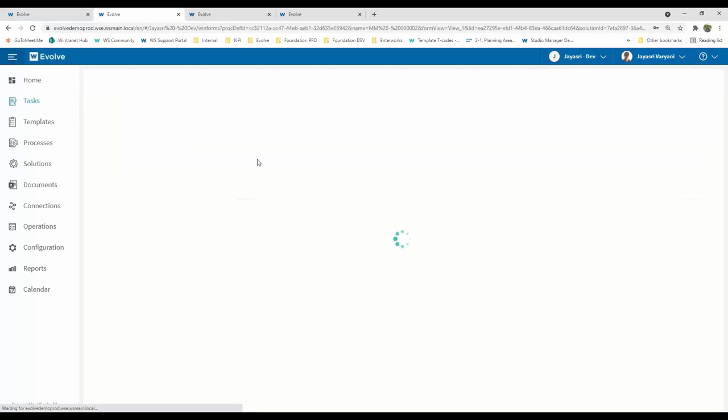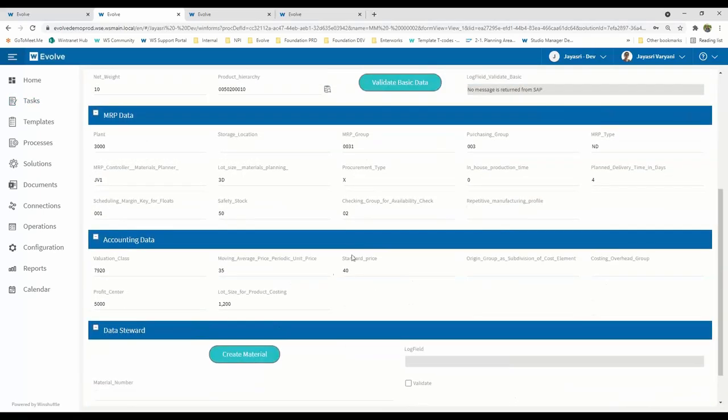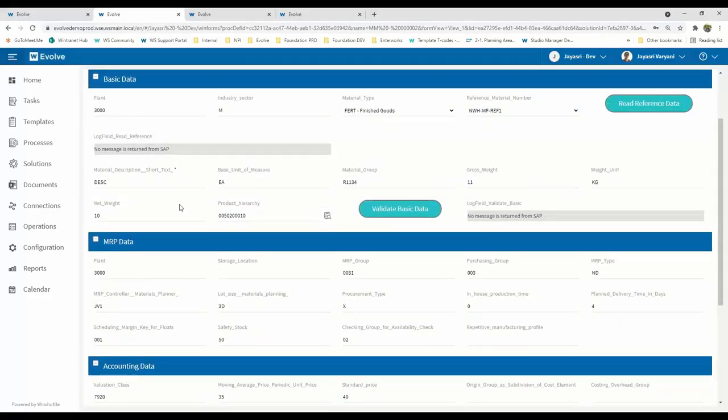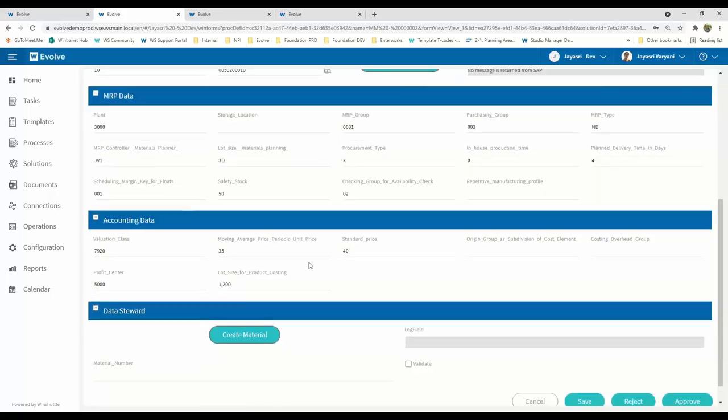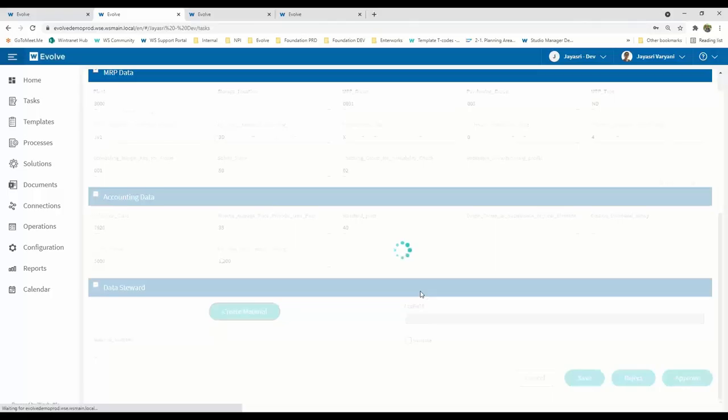And now it's going to go to the master data person to look at all new information. So now they're seeing the updated price, the updated MRP controller, and the full view of what the requester provided. And again, each of these views can have display only, read only, editable, mandatory fields. So there can be several more things we can do to make this a proper flow. But for now, let's pretend data steward is happy with what they see. They should be able to create the material, which we know works. They should be able to approve or reject. So let's test the happy path.